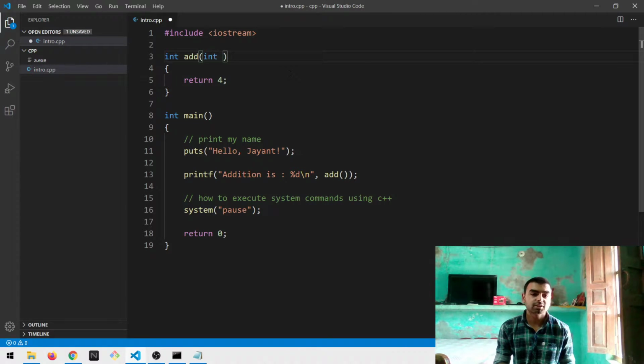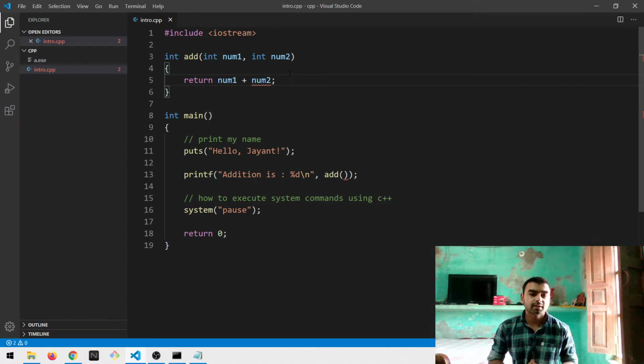For that we need to specify the type of value that we want to accept. In our case, we want to accept an integer value, then the name of the value. Let's name the first value num1. Then I want to accept another number, and I name it num2. In this case, I can return num1 plus num2.